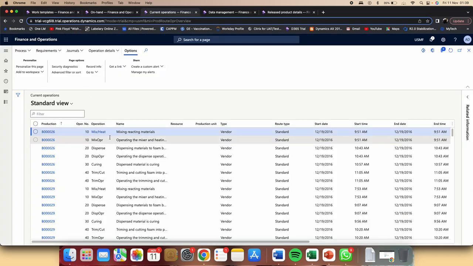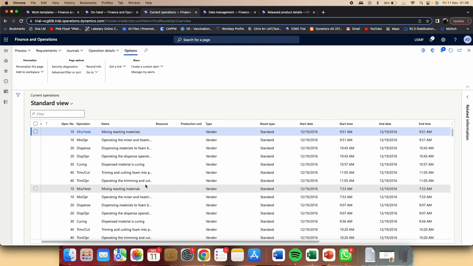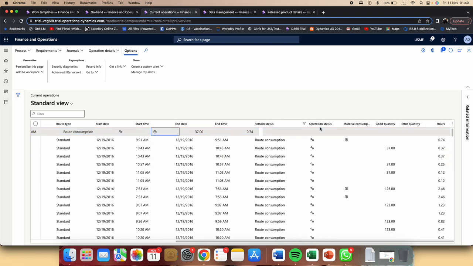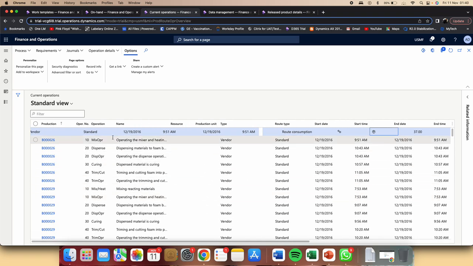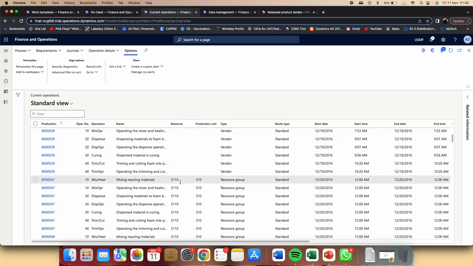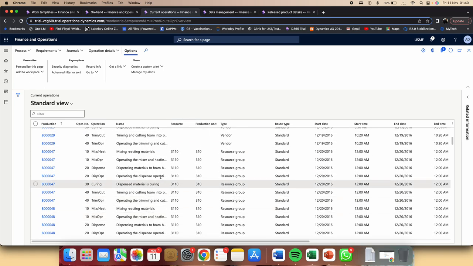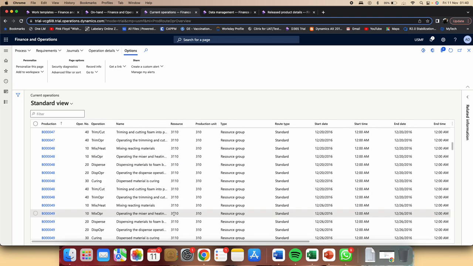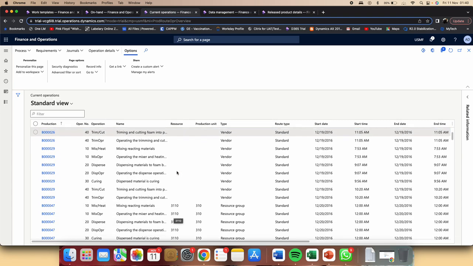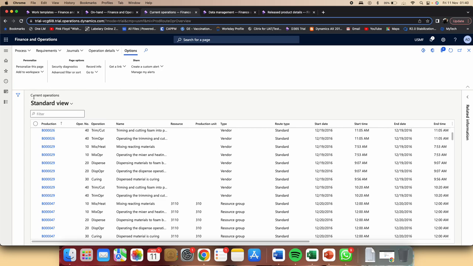Now, the final view is the production operation view, where this current operation view also gives me which operation that particular production order is in, as well as what their consumption type is, what the good quantity is, and what the hours utilized are. These are all basically your operations and the resources that they are consuming. So this resource group's production unit can be defined based on the machine being used, the human resource being used, and even if there is a subcontracted vendor doing this work, it can be maintained in this current operations view.